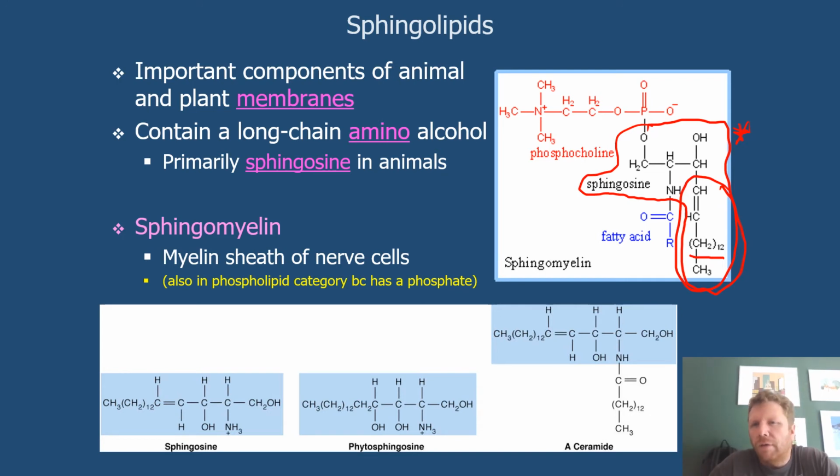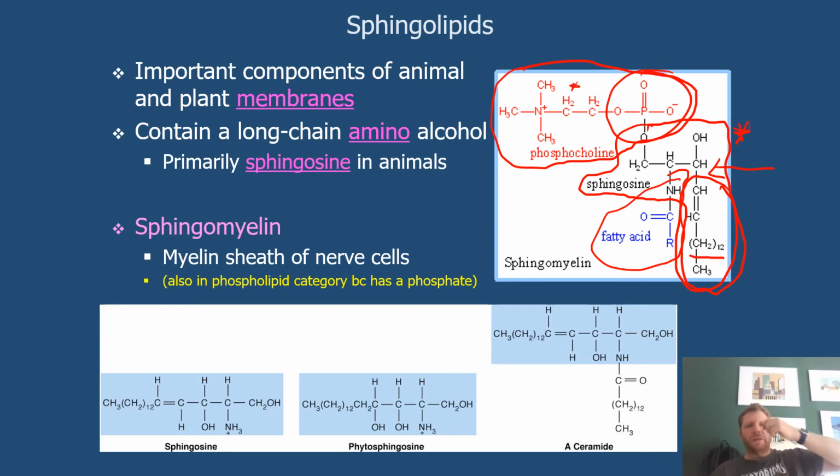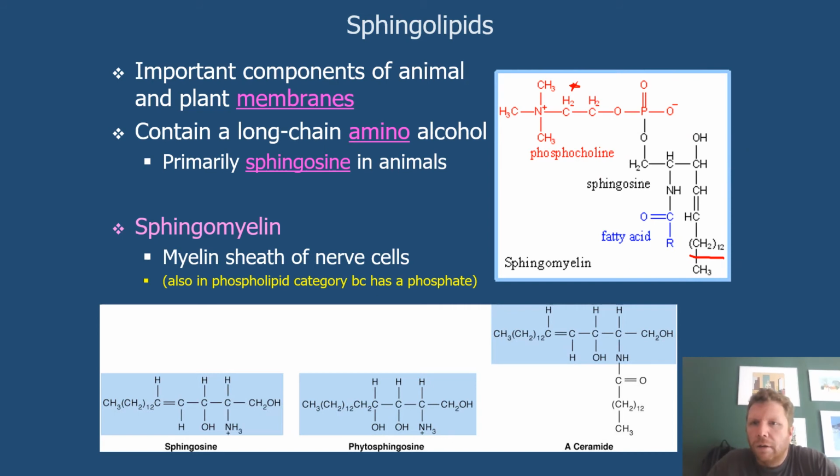Now, you could kind of think of this as analogous to the glycerol backbone of a triacylglycerol or a glyceride or something like that. But it's obviously got some differences. It doesn't have 3 ester bonds coming off of it. Instead, we've got a fatty acid, and then we've got a head group, much like what we saw with our glycerides. Here would be a phosphate group, and then a modification to that phosphate group. So there are some elements to this that are similar to glyceride, but there are definitely some that are different.